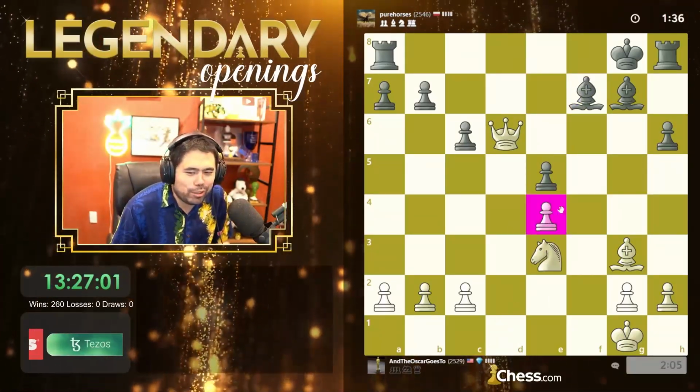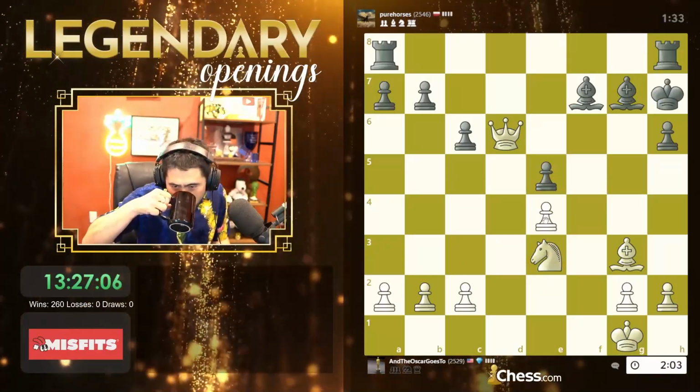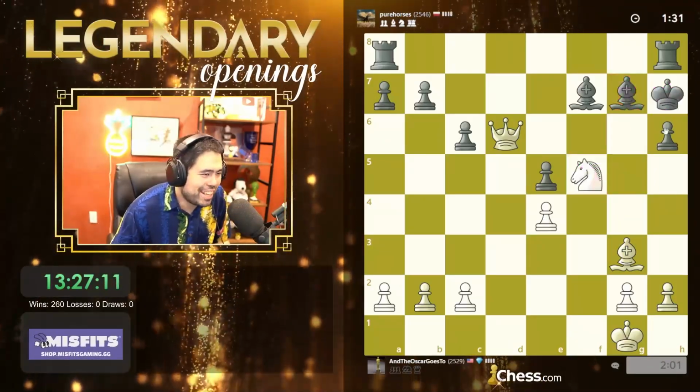Let's play knight to e3 here, knight to f5. Okay, now here what I'm gonna do is go knight to f5 and hit the bishop on g7.